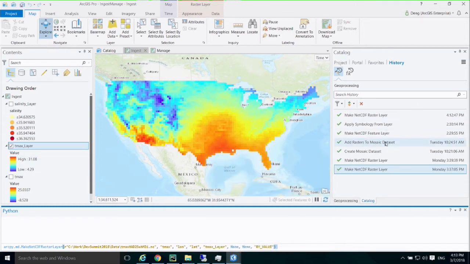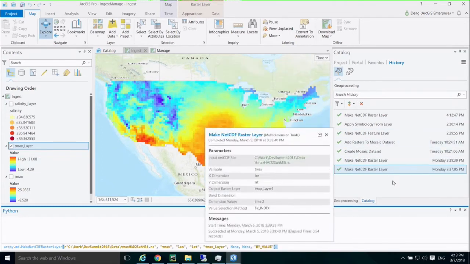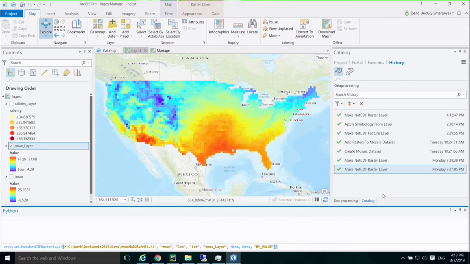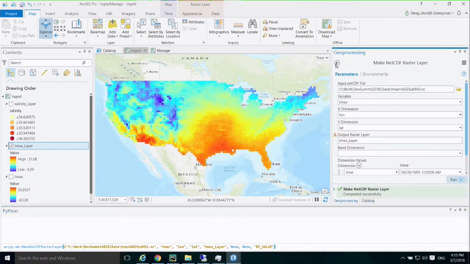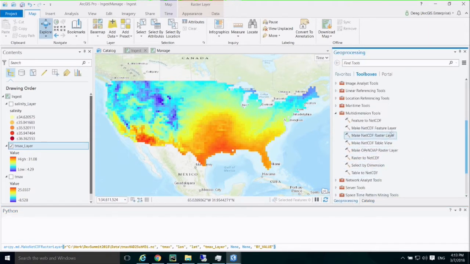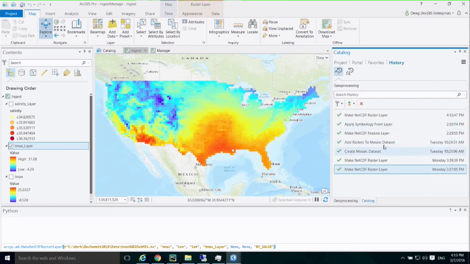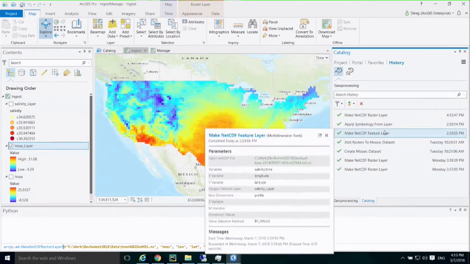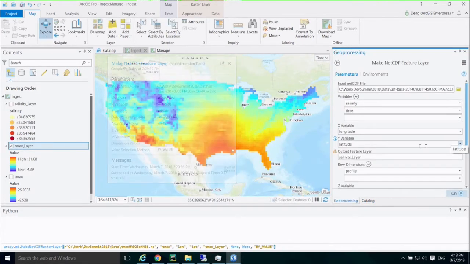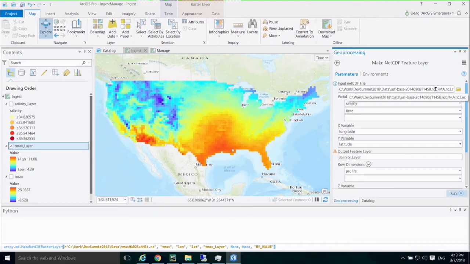If the variable inside your netCDF file is station data or irregularly spaced, you can use Make netCDF Feature Layer. So input this file, and similarly all the variables will be populated.